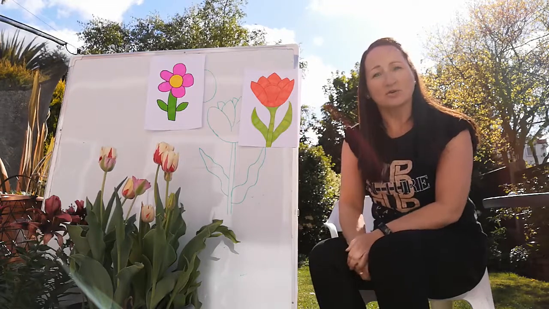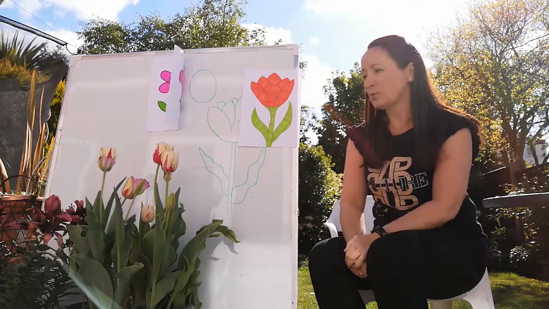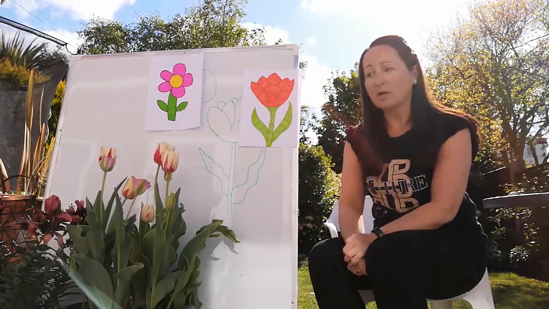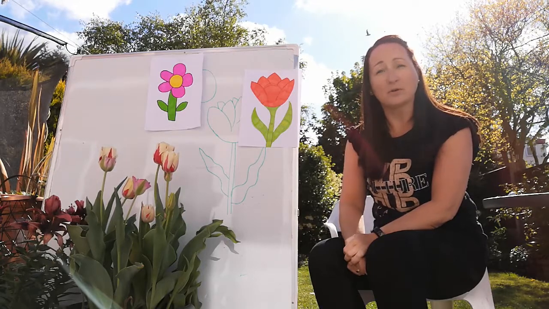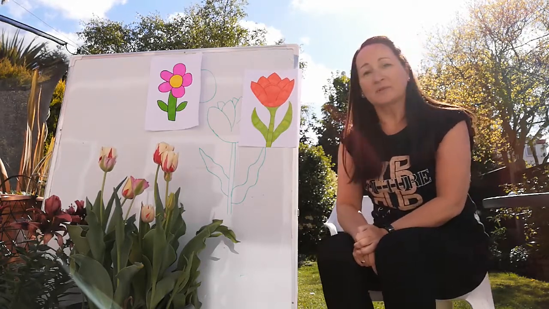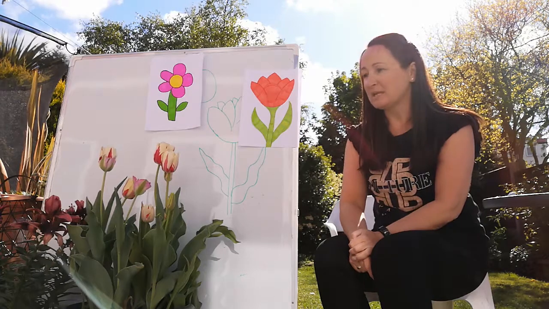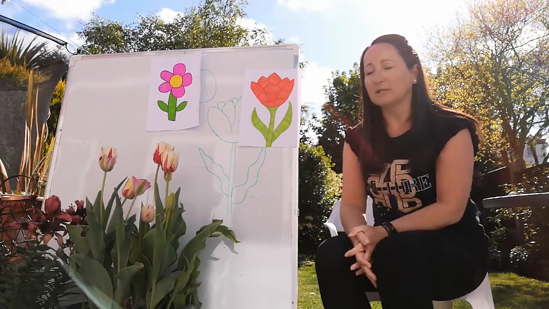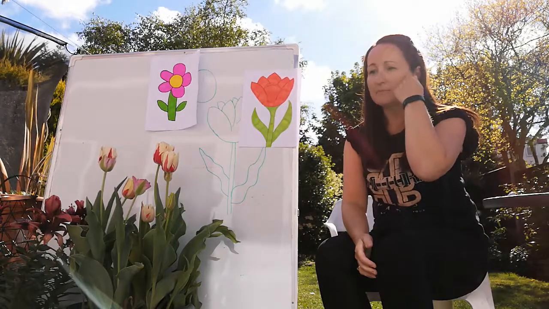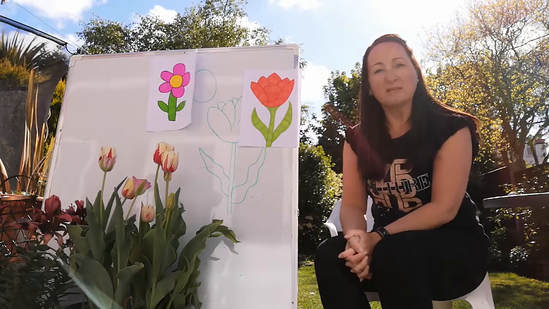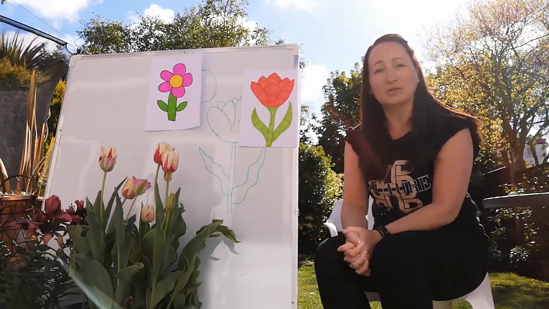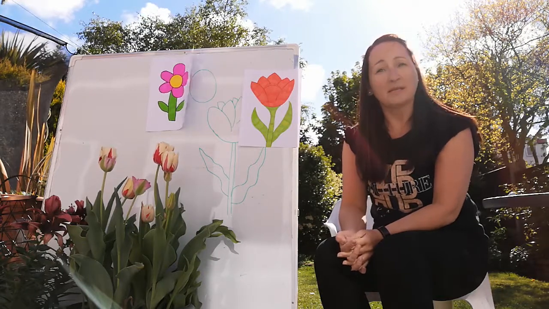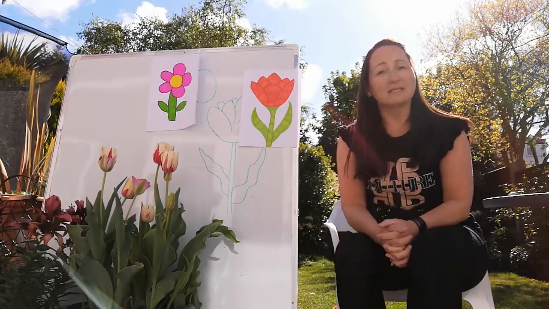Okay, so that's it. That's your art task for this week. When you're out and about, if you're in the garden or if you're able to go out on a walk, keep your eyes open, have a look for some flowers, maybe take a photograph of it, because then you can look back to really look at the detail. Draw it, maybe colour it in, and use some colouring pencils. You can use some felt pens or even some paints if you have got any paints at home.